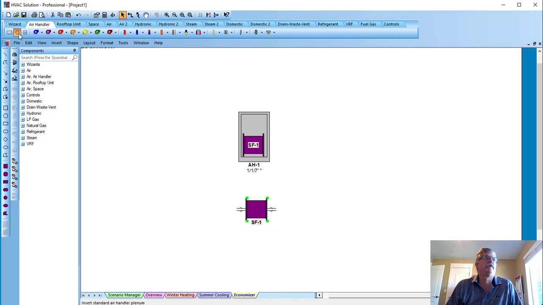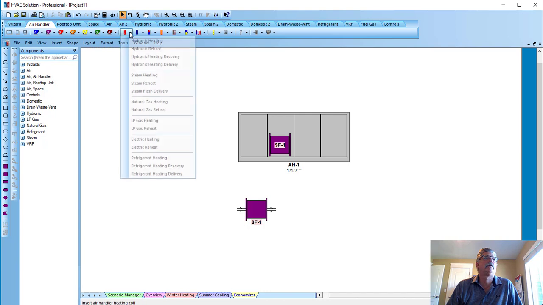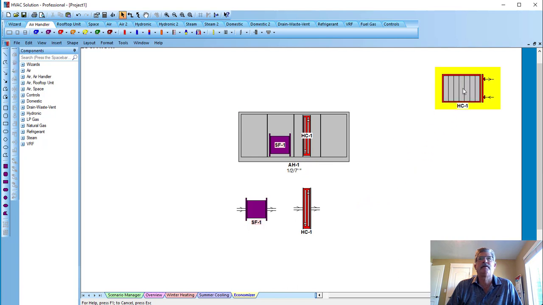Next, we'll go grab another, maybe put a couple more plenums in this air handler for cooling coil, heating coil, as well as the mixing plenum. Now I'm going to come up here to the heating coil, select hydronic heating coil, place that in. It gives me another one for my airflow diagram and another one for my hookup to the boiler, right? Hydronic.